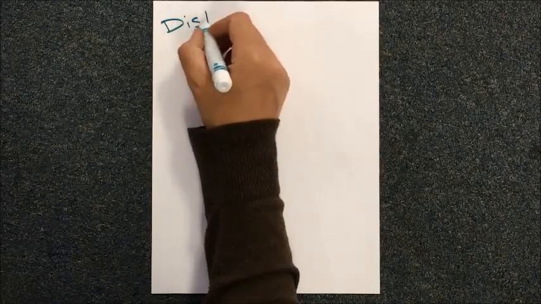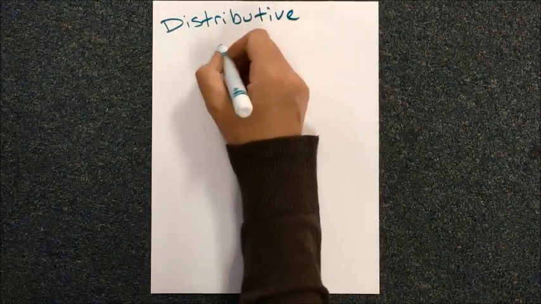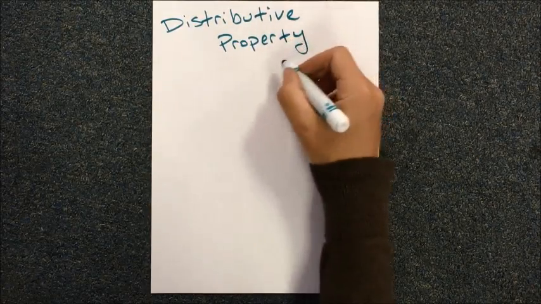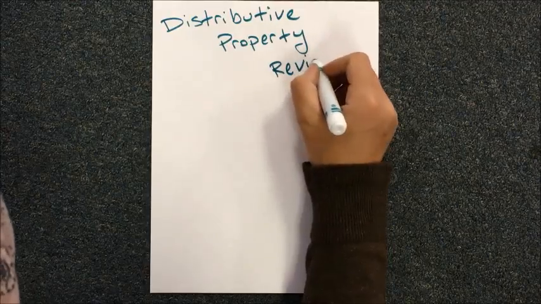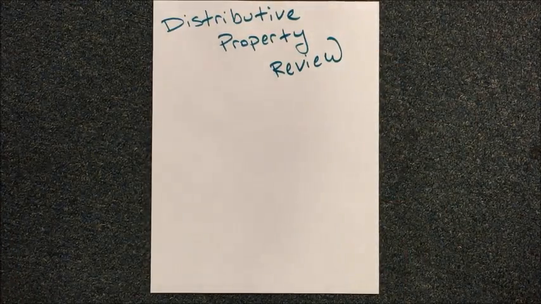For the rest of this video, I'm going to show you some different examples of the distributive property. It can get really confusing at first just because there are so many ways that you can use it. But once you start to see the pattern and you understand the rules that go with it, it becomes a really useful tool to work with the numbers. So let's try this example.